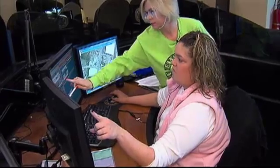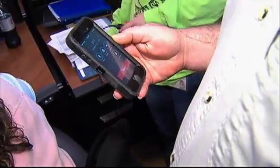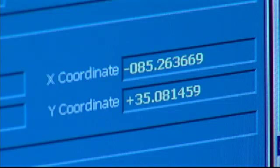His call came in as phase one to a tower down Amnicola Highway, not his exact location. But then the operator hit the rebid button, and it landed right on top of the building that we're sitting in. That happened because the rebid worked and shifted the call to phase two.